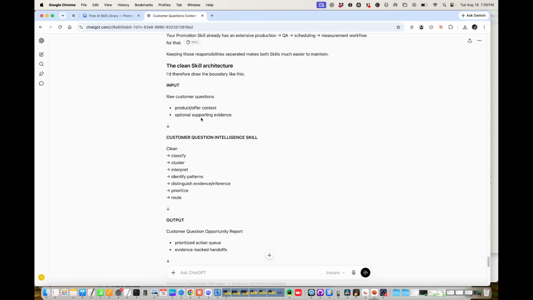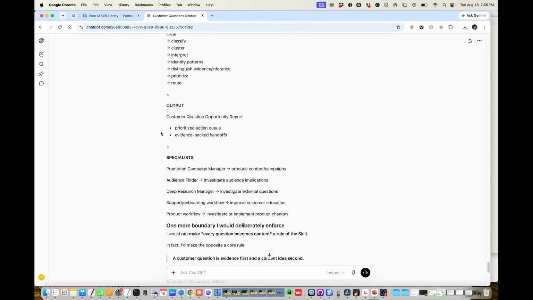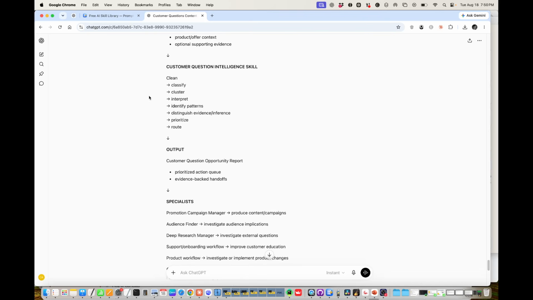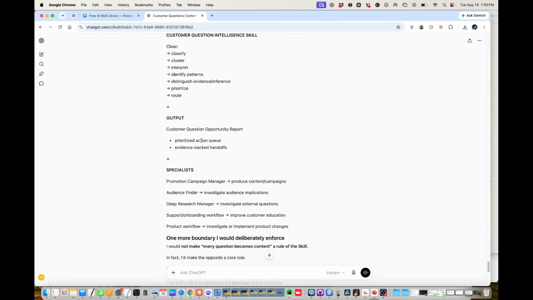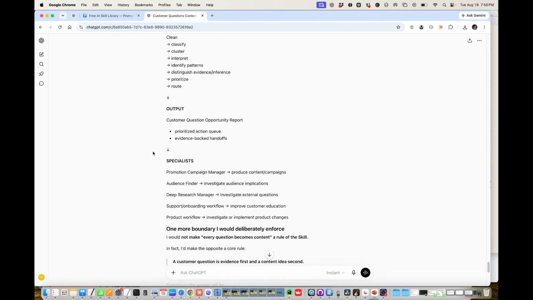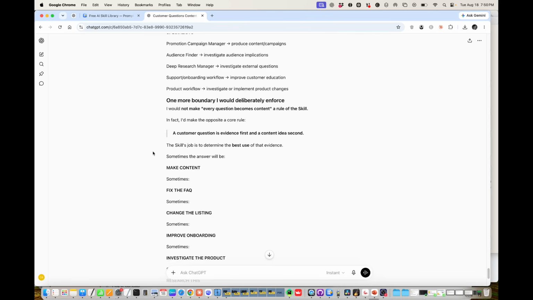Raw customer questions would be the input, and then it would run the customer questions intelligence skill and output the opportunity report with a prioritized action queue. Very good idea.